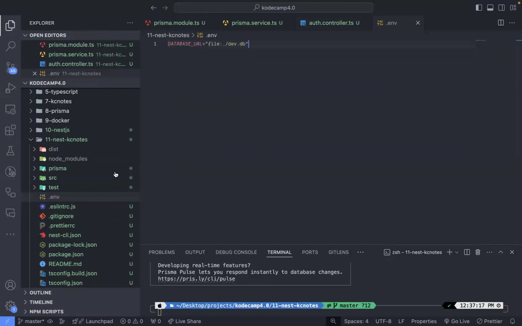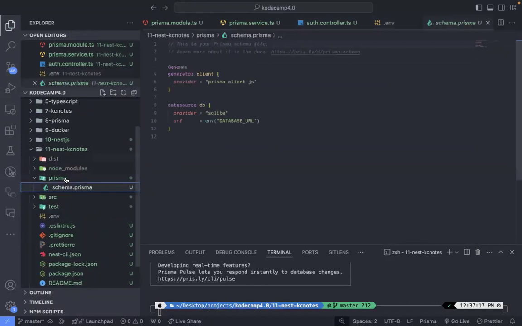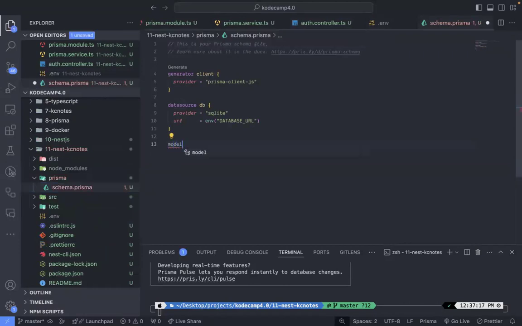Do away with this comment, and then come to our Prisma schema, and then define our schema inside of it. So what do we need? So we say model. Here we want to model our user. So a user will have an ID of type string, and then it will be an ID.